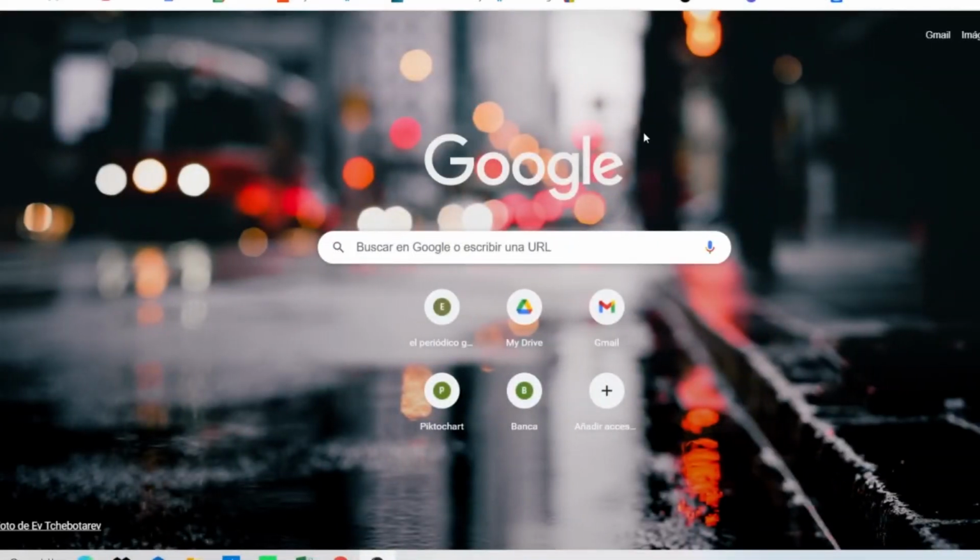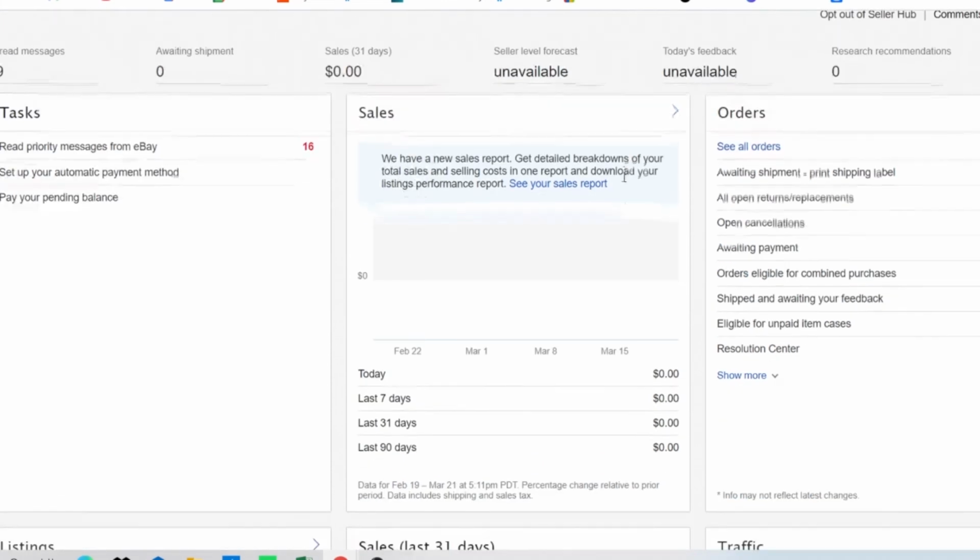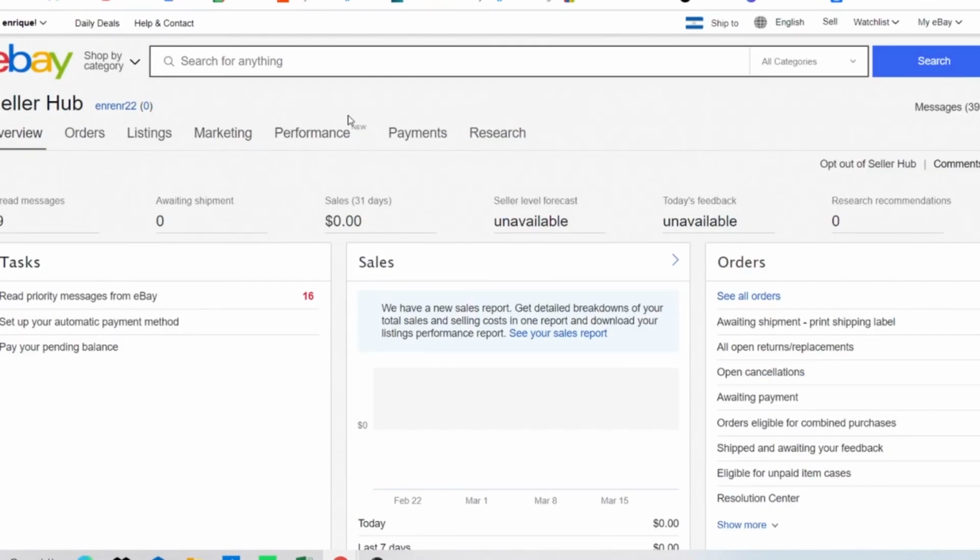Okay guys, so as you can see, I'm currently at my homepage in Google Chrome. I'll head over to the Seller Hub right here, click on it, and I'll have access to my Seller Hub, as you can see here. Now I'll head over to the Marketing tab over here. Now again, this is only for the sole purpose of showing you guys the process and what to do and explaining what eBay Promoted Listing is. This is not an active account, as you guys can see. This means that by clicking on this tab and heading over to the Promoted Listings feature, I will not be able to access it. So I just want to show you what you do.